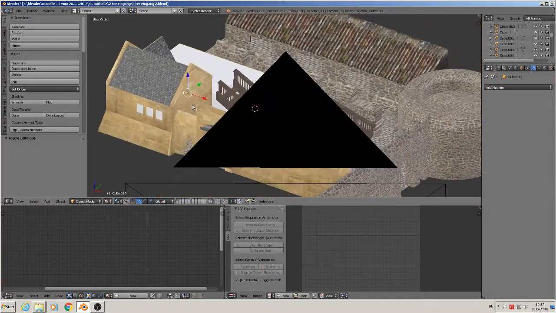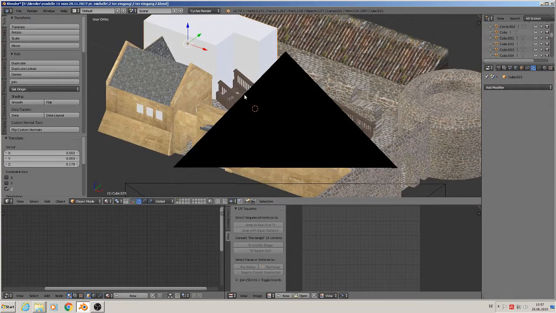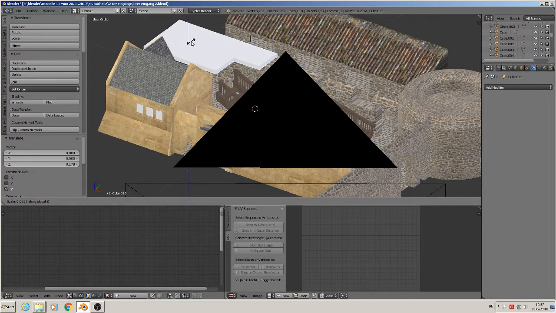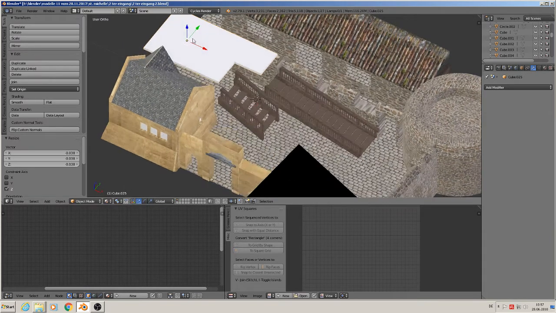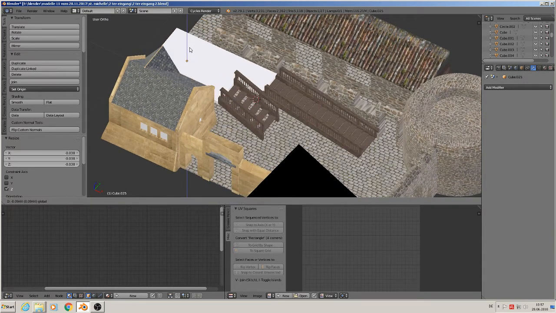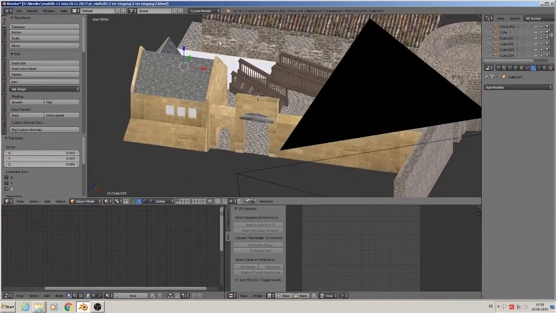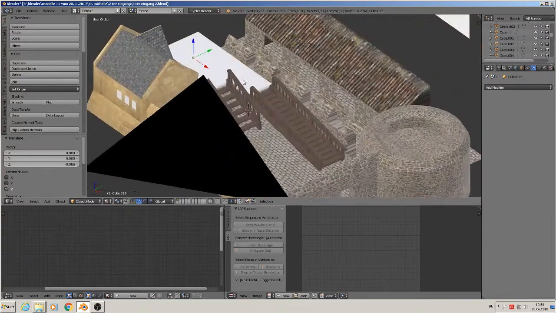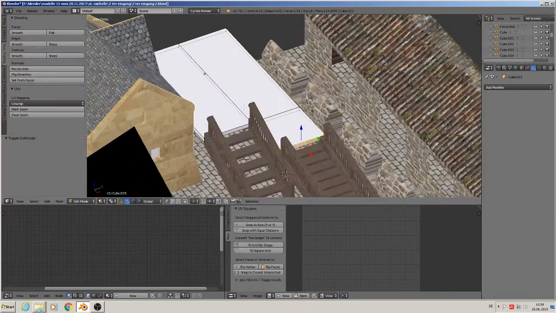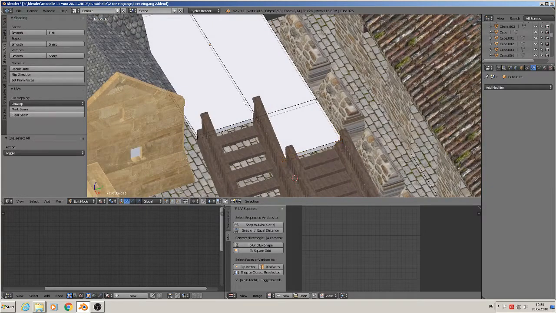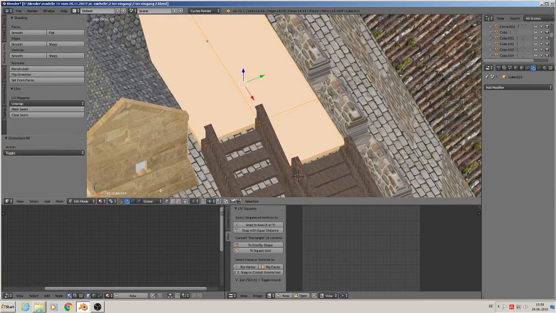Now we have it, but it is too big, so we scale that in the set. So we get such like that. Bring it on the height of the stairway, and then we have to unwrap that, so we can select all and disable what we don't need.